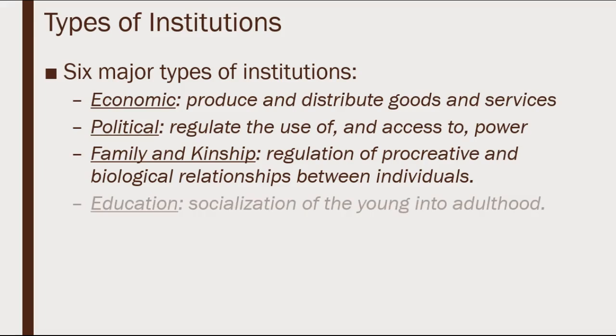The fourth is education, where the young are socialized into adulthood. School isn't just where we learn our ABCs or calculus. It's where we learn the social rules of society. In the college setting, for example, you're not just learning about different academic fields. You're learning about what it means to be a professional and are being socialized into specific social practices of professionalism that you will need outside the classroom.